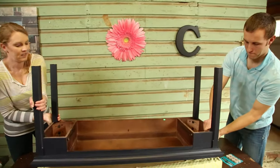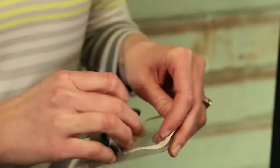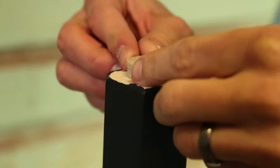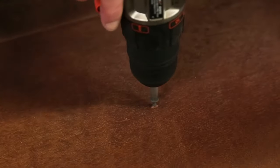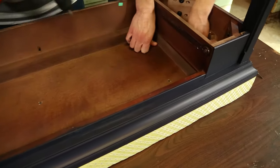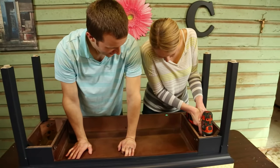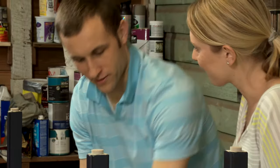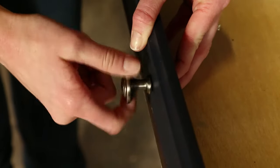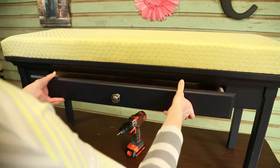Once the fabric is finished, set the bench upside down on the plywood. Now's a good time to add felt pads to the freshly cut feet. If the feet on your bench are an eighth inch off or so, don't worry too much — they make thick felt pads that will cover the difference and keep your bench from wobbling. Now it's time to attach the cushion to the bench. Square everything up and then screw it together from underneath. We're using one and a half inch screws, but this is really dependent on how thick the top of your bench and your plywood are. Just be sure not to use screws that are too long and will poke through both surfaces and into the foam. After installing the necessary hardware, we're all done — time to set this piece in the bedroom.